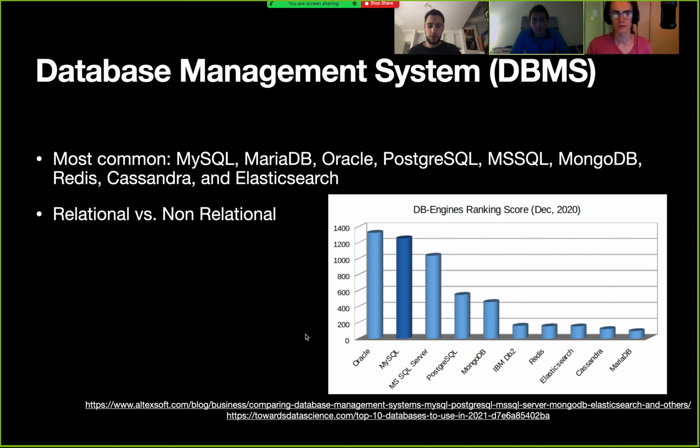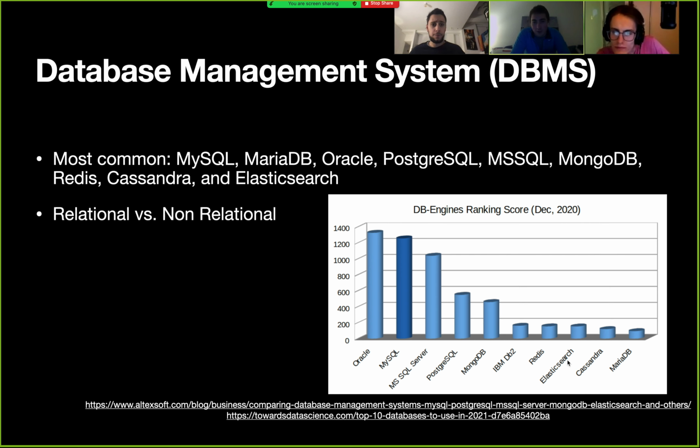You'll see some names here. Some of them might be familiar to you, some may not. A database can be relational or non-relational, and a lot of them have this acronym SQL in there. Oracle. Structured query language, is it? Exactly, yeah, right on the money, Colin. That's what it stands for. It's structured query language, and so a lot of these are quite similar.